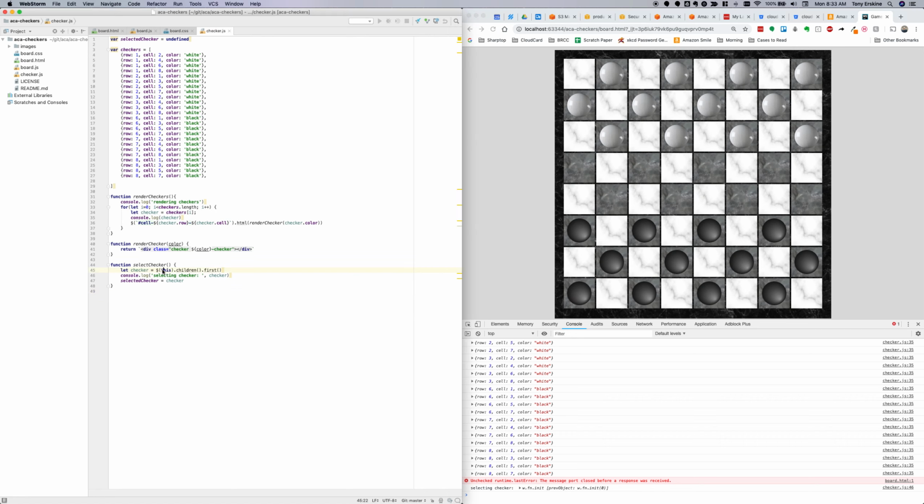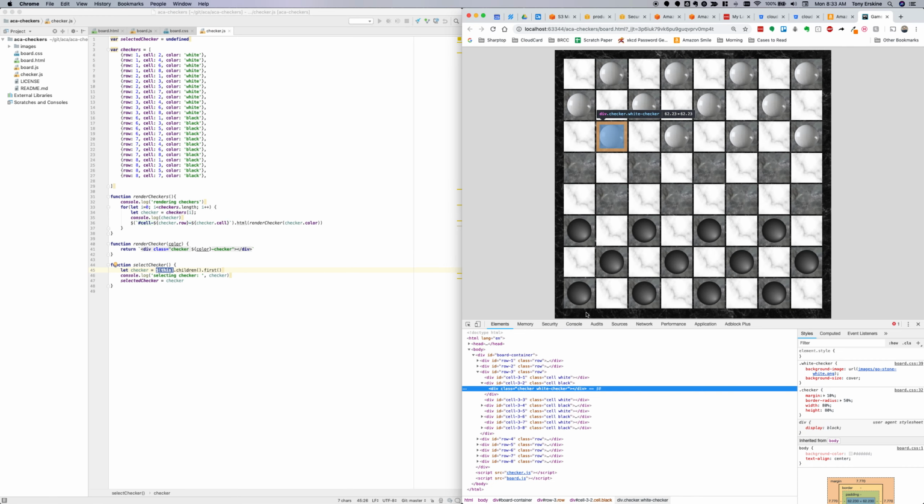The first thing it says is, hey, this, which is whatever I'm calling this method on, and I'm calling the method on the checker, right? So I clicked on the checker, and it says, hey, get the first child of this checker. Well, let's take a look at this checker. Here's the checker. It doesn't have any children, right?